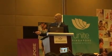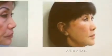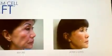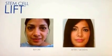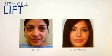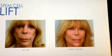All his nerve pain went away, but most importantly, his skin. You can't see it so well in the picture, but all the radiation dermatitis disappeared. And that was amazing to me, and I became a believer in what the stem cells can do. When I use it for cosmetic patients, you can see how almost immediately there's a change in the quality of the skin. The skin looks better and more radiant. You can see how the color even improves. So as you do these treatments, the cells are doing their job.